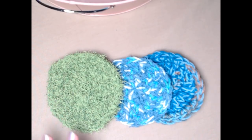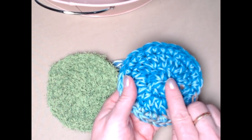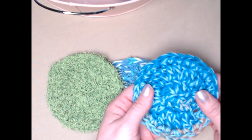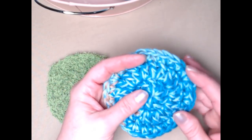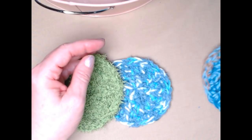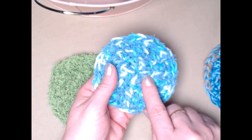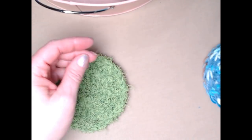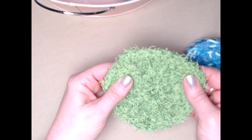If you've never made a scrubby before, practice first with 2 strands of cotton. And if you don't have cotton, practice with some leftover worsted weight. And then once you figure out how this pattern works, because it really is quite simple, practice with 1 scrubby strand and 1 strand of cotton, and then you can see how well that works. And then try the 2 strands of scrubby.